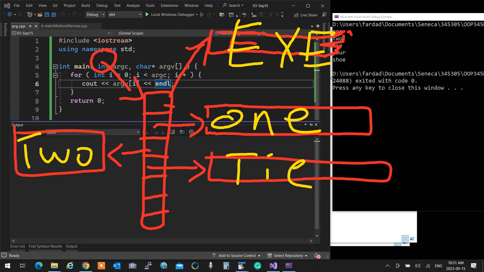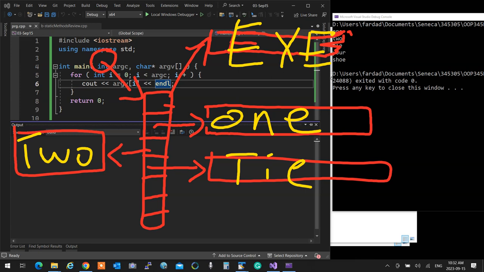Okay, let me just. So this is the exe, whatever it is. This one is going to be 1. This one is going to be 2. And this one is going to be 3. I'm not going to type the rest. Your shoe, whatever. So each one has a separate thing. So if you want to access the second element of the second pointer, what you need to write is argv[1]. That's the pointer, correct? Then another square bracket for that pointer to go to the array, to the index. The syntax looks two-dimensional, and it is two-dimensional, but not in a conventional way. It's a dynamic two-dimensional array.